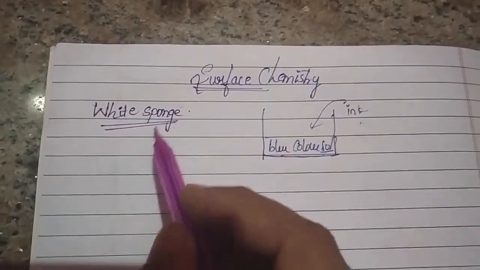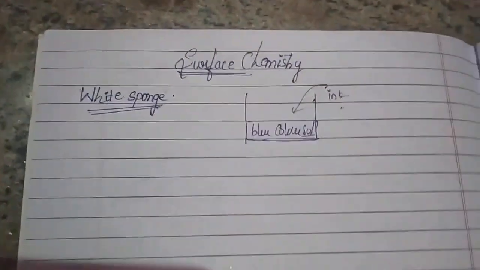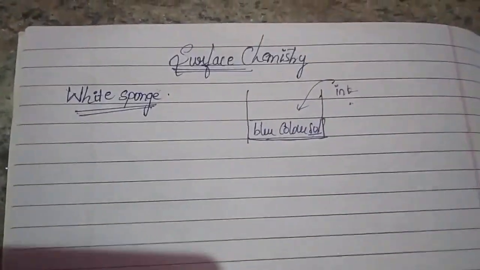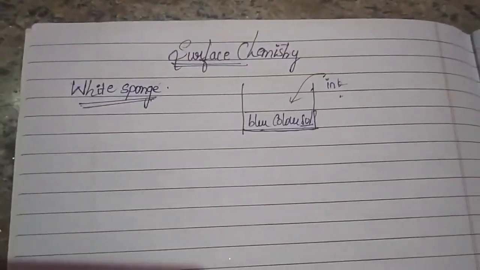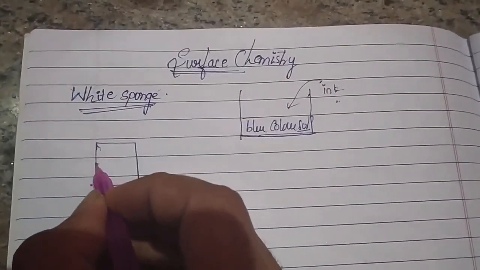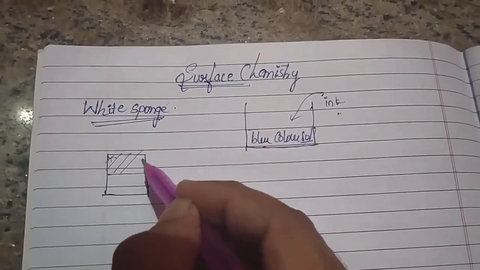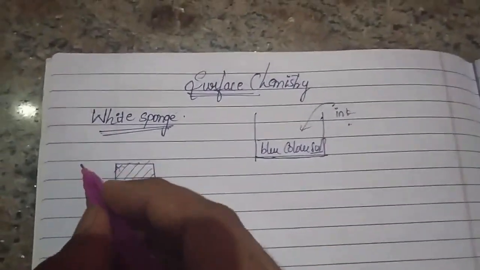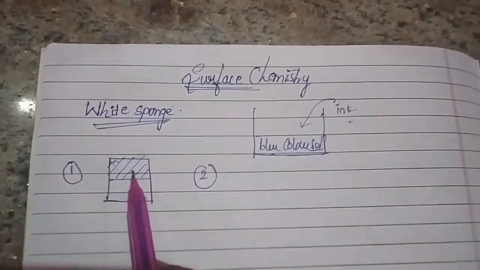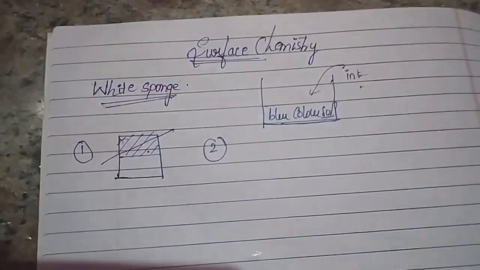And what I'm saying is, you take a white sponge, dip it in the blue color solution and remove it in an instant of time. Soon after you remove the white sponge from the blue colored solution, what is your first observation? If this was your white sponge and you have dipped this much portion for 1 second, what you could see is that this part has been colored with which color? Blue color. So that is your first observation. Second, as soon as you remove it and observe the color, you just tear the sponge.